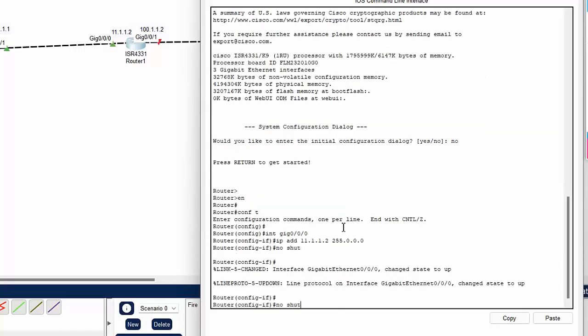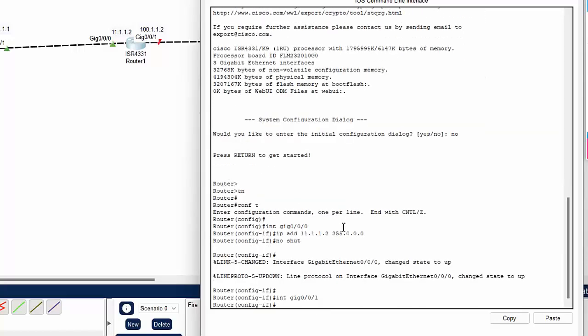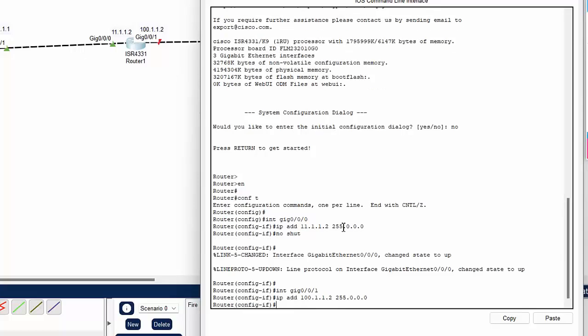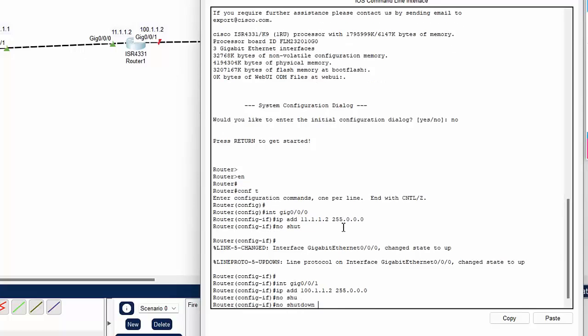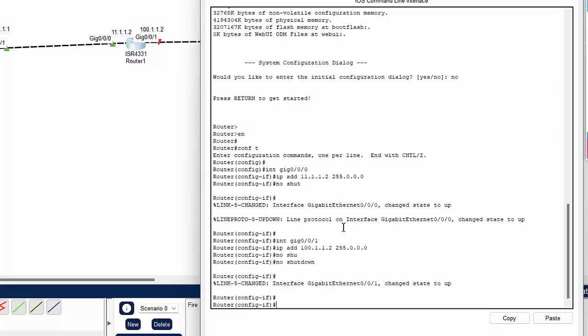Okay, again I am going to put the IP address for the other interface. The IP address is 100.1.1.2 and the subnet mask, which class does it belong to? It belongs to class A. So the subnet mask here, and now it is done.